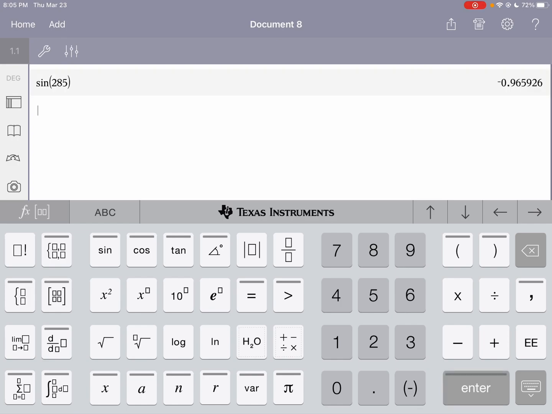Then I'm going to type in the answer that we got. So that was the fraction button, the negative square root of 6 minus the square root of 2 all over 4. I press enter. I see that the answers are the same. So that means we did our math correctly. This is only to check your answers. Decimals will not be accepted as answers on the assignment.